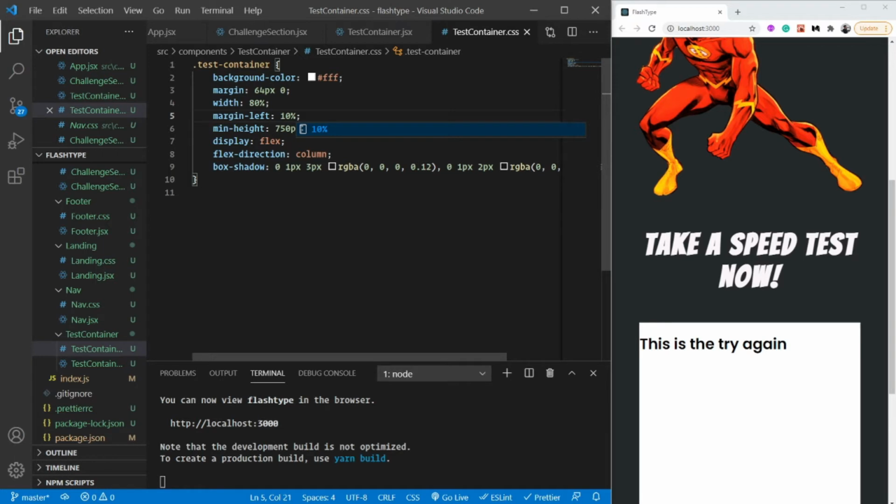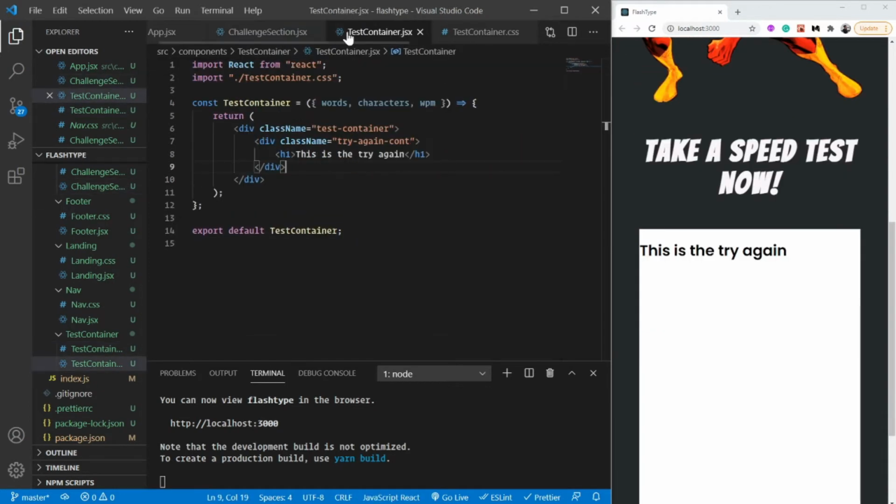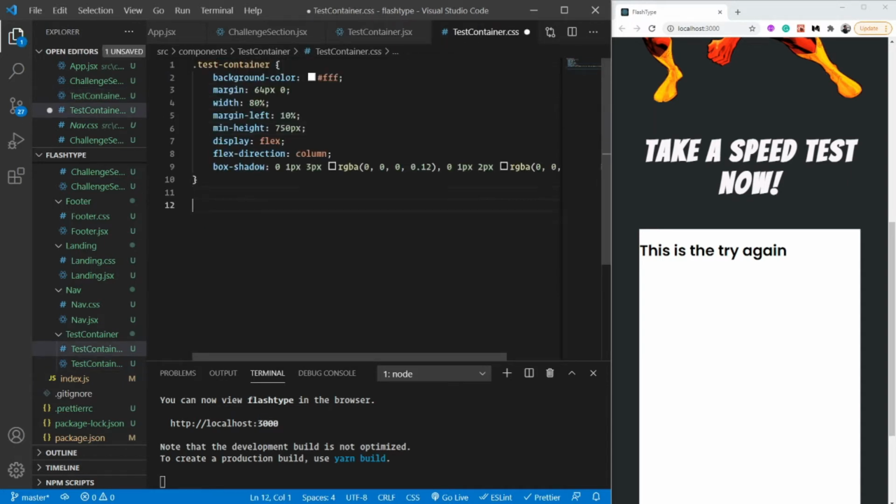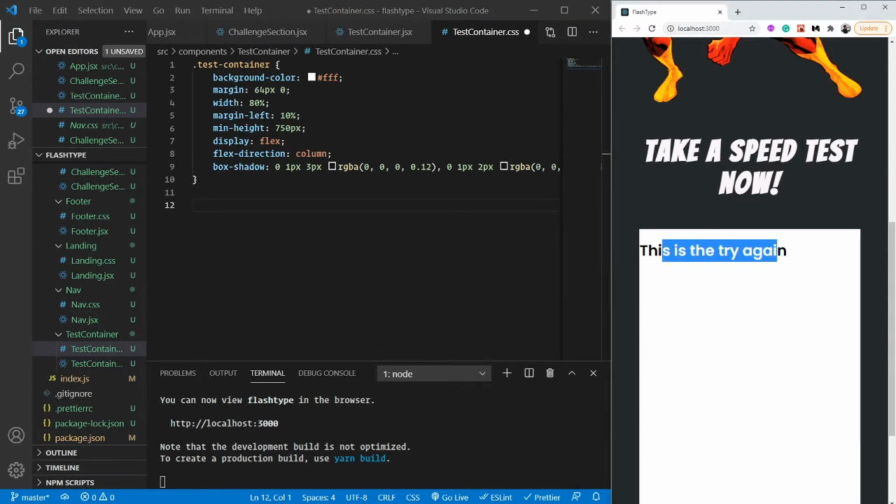You can either go to the parent of this test container and make it a flexbox and then align it using justify content, or yes, justify content should work in this case. Or you can just do a quick margin left at 10% here, and that should actually do the thing. So let's do very quickly, let's make our try again component as well. So before that, let's do some quick styles for the try again, so that we can align it in the center. So as you can see, it's aligned at the top. For now it's aligned in the top, but we can make it come to the center very easily.